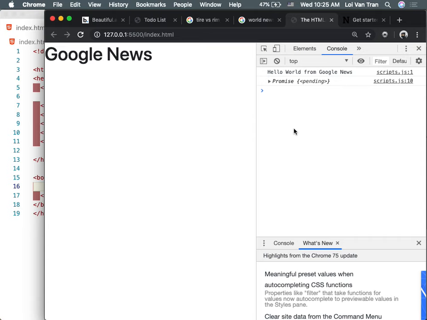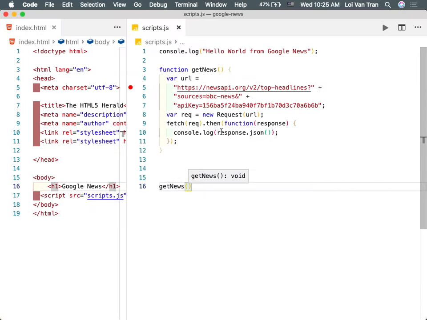Right now, when you guys see the console log right here, that right there, the response is a promise. We asked for this data, right? But we're sitting around waiting. We don't know when we're gonna have it. It could take 1 second, it could take 5 seconds, it could take 20 seconds. It just depends on so many different things.